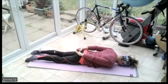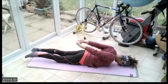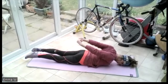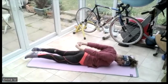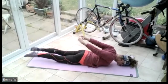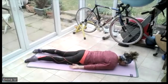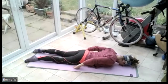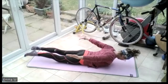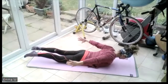Clench your bum, draw your tummy in, lift the belly up, lift those legs up. Breathing in. On the out breath, push those hands to 45 degrees away from the body, pulling those shoulders back. Breathing in. Lift those arms up to the sky and push them away - for five, four, three, two, hold at one. Push those toes away, keep those legs in the air. Pulse those arms up again - five, four, three, two, one. Release everything down, rest those arms on the floor. Breathing in, on the out breath roll those shoulders up to the ears down and back. Lift those arms up to the sky. Clench the bum. Lift that upper body up, resting on the bottom ribs. Pulse the arms up - five, four, three, two, one. And release.